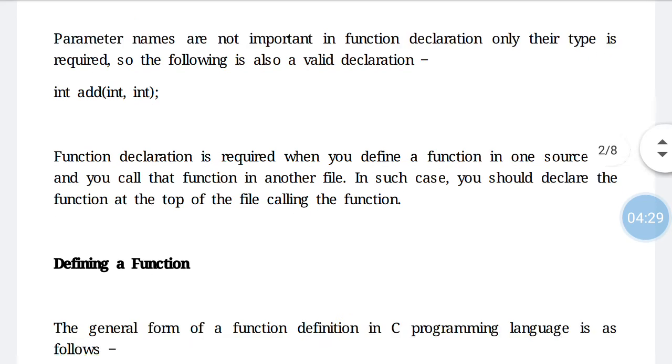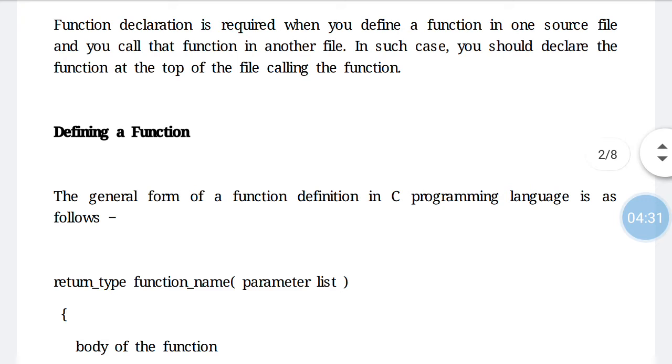Next we have function definition. In function definition part, we have to write the whole process of a function, that what will the function do. So function definition means writing the body of a function. A body of a function consists of statements which are going to perform a specific task. A function body consists of a single or a block of statements, and it is an important part of a function.